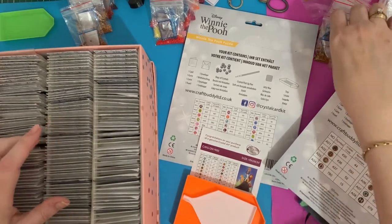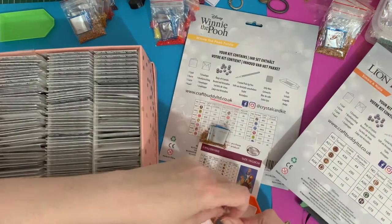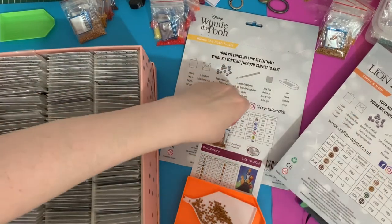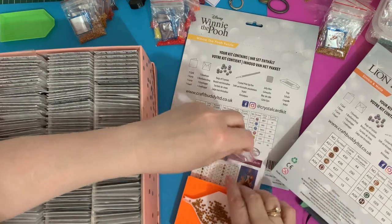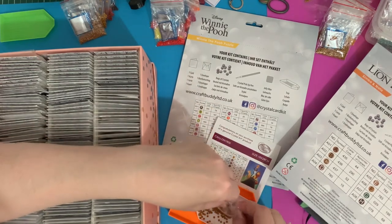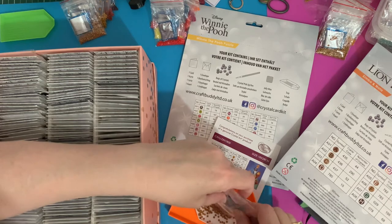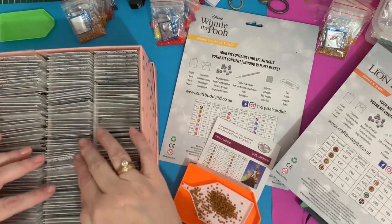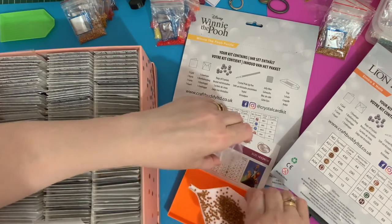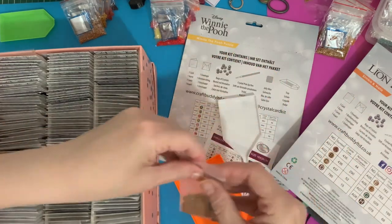Right, 435 is in both of these. So we've got 435 and 435. So that's good. I'll tip those out. Okay, just get rid of that little bag over there. So yeah, funny old day today. It's warm in the house and I have turned the heating off because it's got so warm, but outside there's quite a big wind blowing, a really strong wind. I'll have to watch that. So 435, that's better, get the right colours. Okay, oops. And pop that one in there.